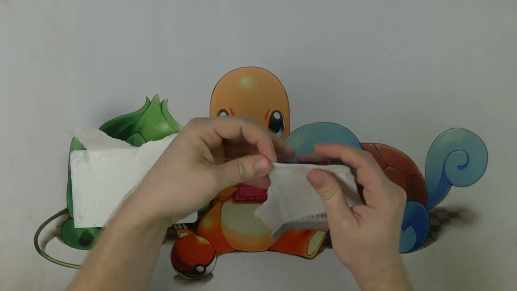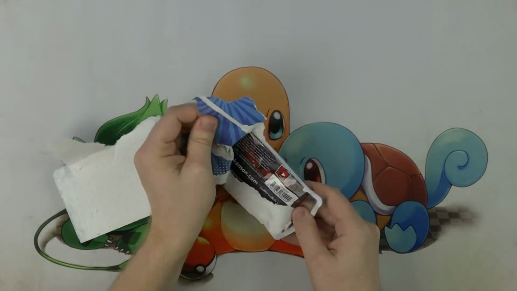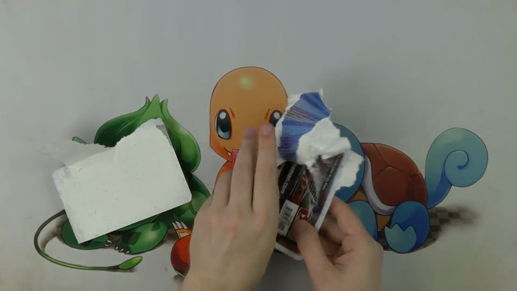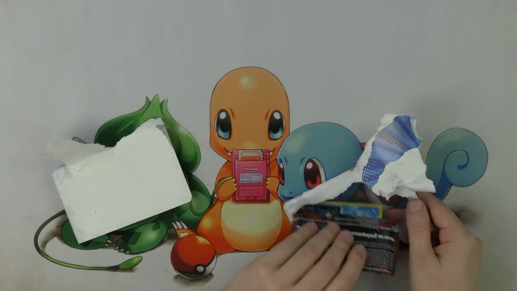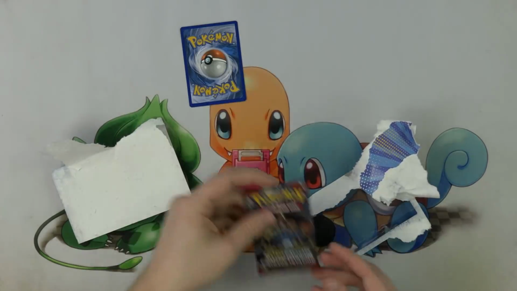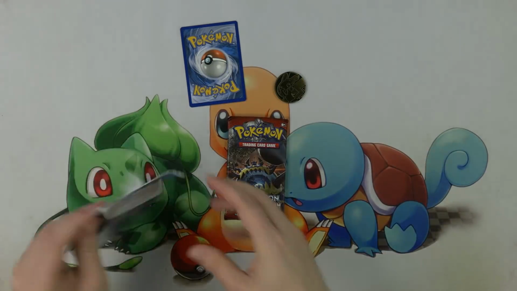I don't really enjoy this packaging, but that's okay. You know, who am I to judge the way people package their stuff? So our pack is... we'll save that for later. Crimson Invasion. We all know that's a great set. And there's my Pikachu coin.